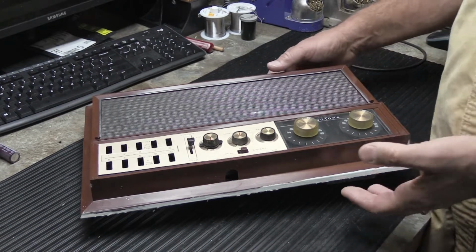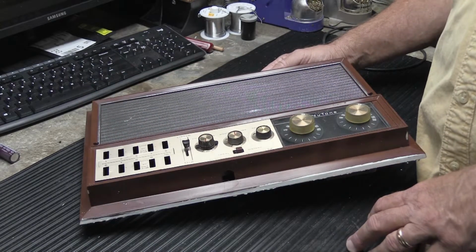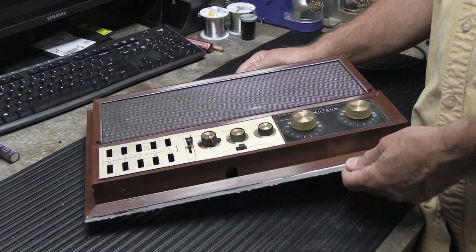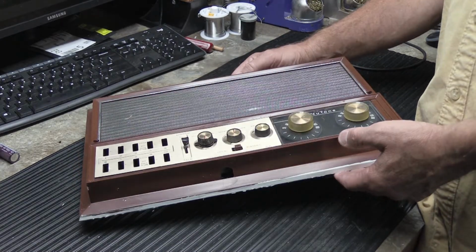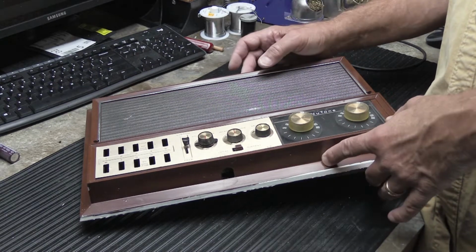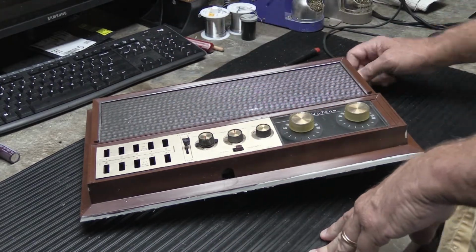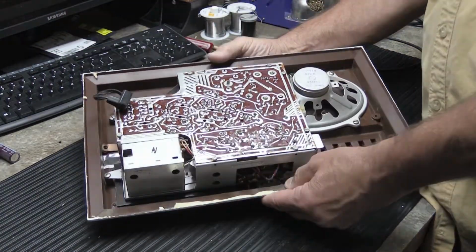One of the things we talk to people about when they need to send these in, and there's also information on our website about this, is if you have a set like this that needs to be repaired, you cannot send the entire master station as one piece. I will guarantee you that if you ship this with UPS or FedEx, I don't care how well you package it, it's going to show up with a broken faceplate, and the risk is too high. These faceplates have not been available, and very rarely do you see a good one. Most of the time they're always broken or all beat up, and the inlays are all ruined.